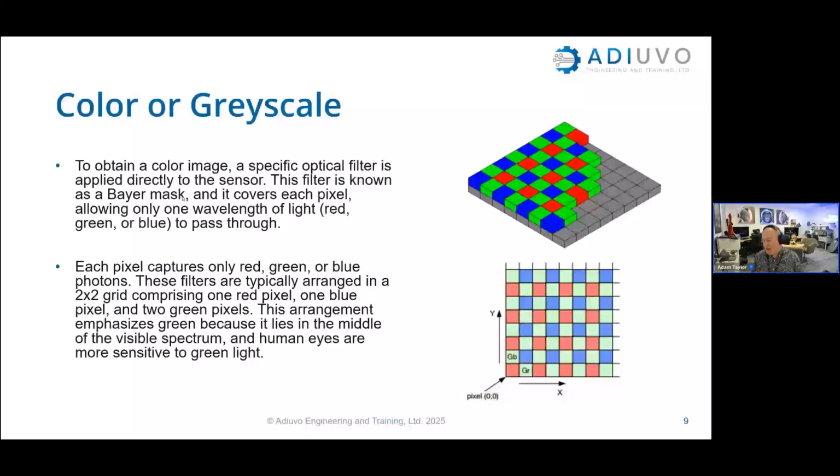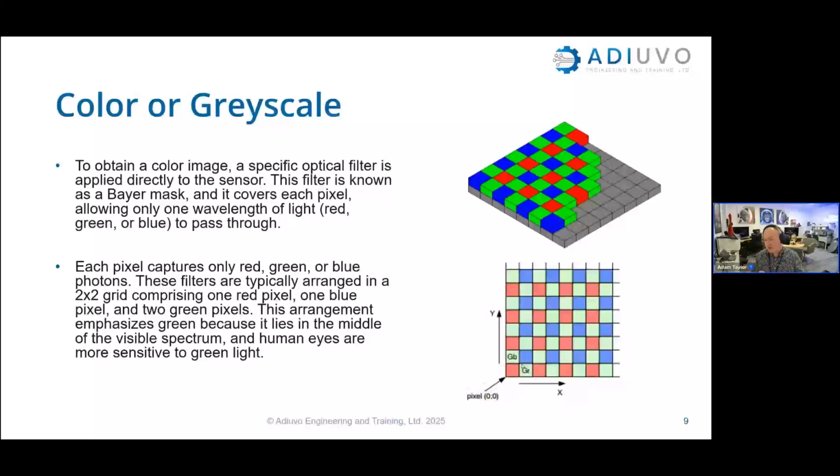And typically what happens then is we collect these photons in the pixels. We collect them normally in groups of 4. And normally those groups of 4 are the 2 bottom pixels and then the 2 top pixels. So if you can see my mouse here, you'll see that we have a red, a blue, and 2 green pixels. And we will use this quad of pixels in our image processing stage to convert into a full color pixel for each of the 4 pixels.